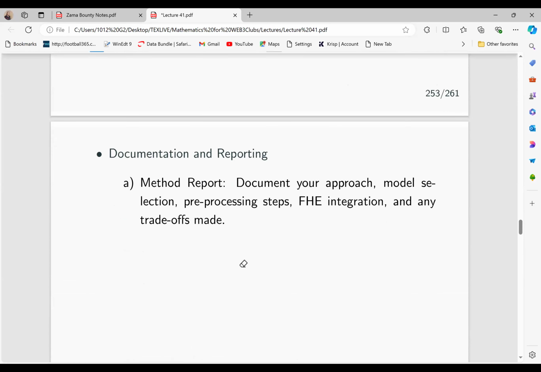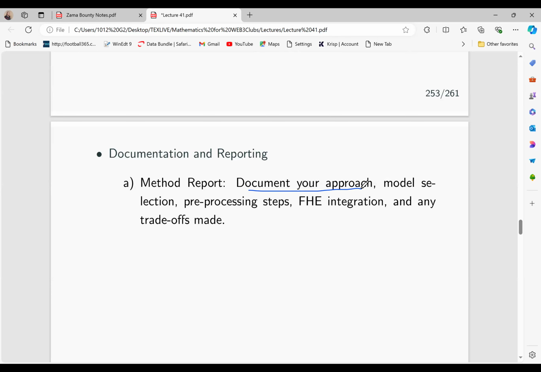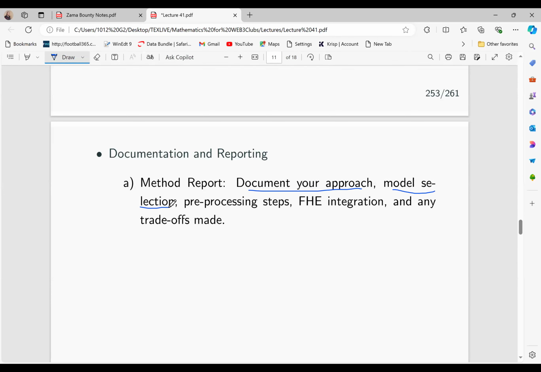Then we have documentation and reporting. That's the last thing you're supposed to do. Document your approach, write your approach. Also document your model selection, so you're telling them why you chose this model.